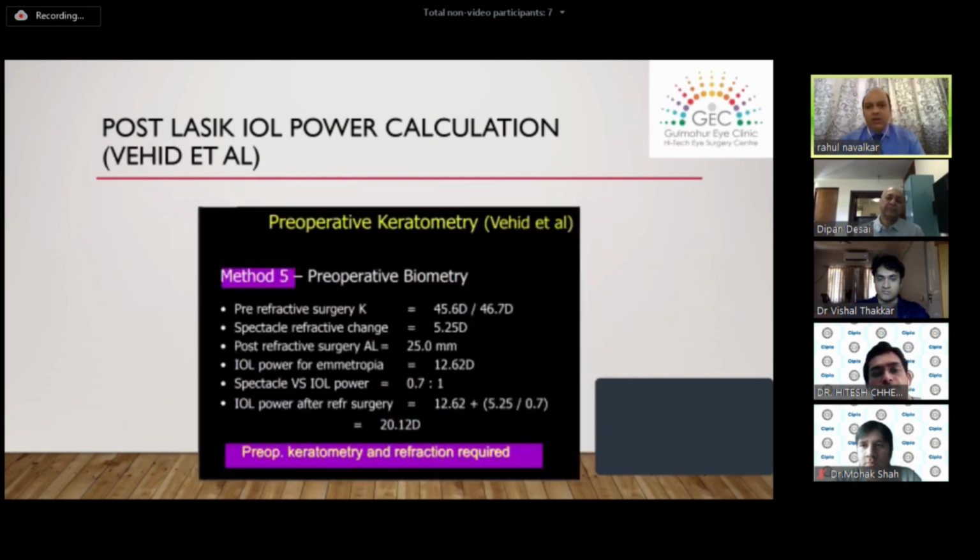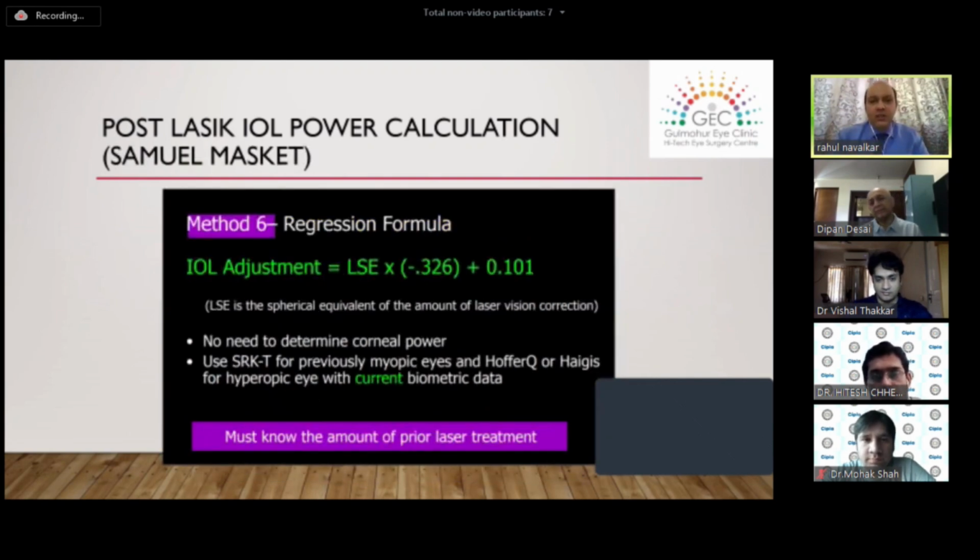These are all the various methods. Now, pre-operative biometry. Based on that, if you have records, like nowadays for all our LASIK patients, what I do is give them a pre-operative biometry. We do a LensStar and attach it to the LASIK file for future reference. Whoever is going to be the cataract operating surgeon 20 years later has all these values beforehand. But in the older patients, many of these patients, we don't have these records.